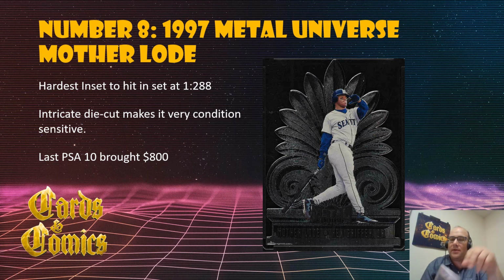The cool thing is I've got the card. Here's my version, and I've got its brother. So I got two of them. I got an ungraded one and I got a graded one. The graded one's an 8. Again, with these kind of rare inserts, I'm not as particular about the grade. But I do like the cards. And I do think having two of them, I guarantee it was by mistake. I probably bought it not knowing I already had the card. But now I have two, and maybe I'll trade one for another card I like even better.